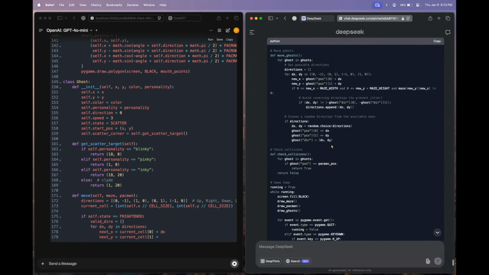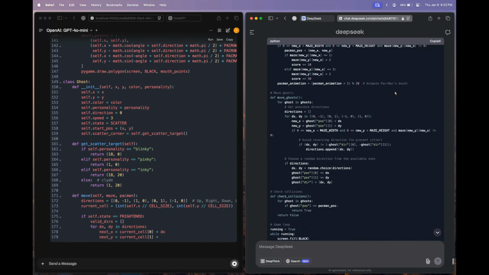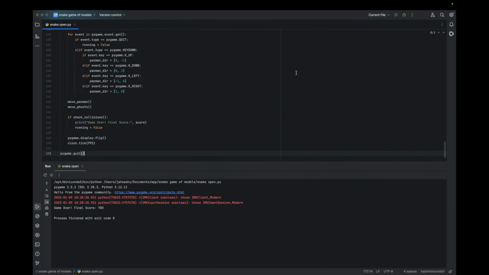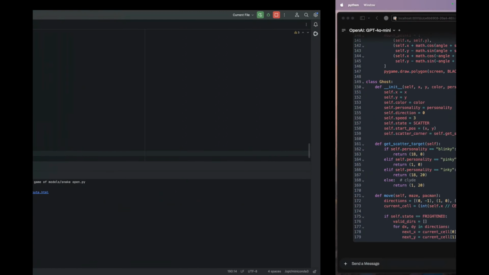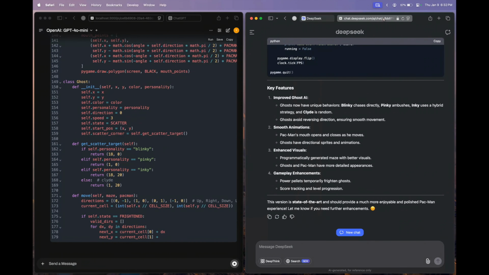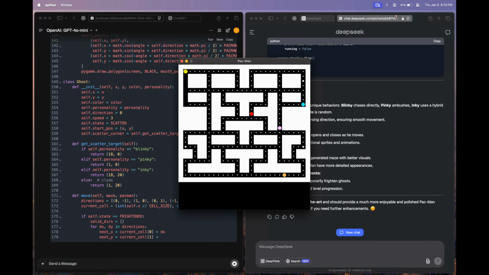Nice. So very nice that Deepseek has this continue feature, and I have been waiting for this continue feature on the Claude website, but we haven't got it yet. Okay, anyways, let's test the code from Deepseek. Okay, wow, we now see a mouth. You can see that authentic Pac-Man mouth.